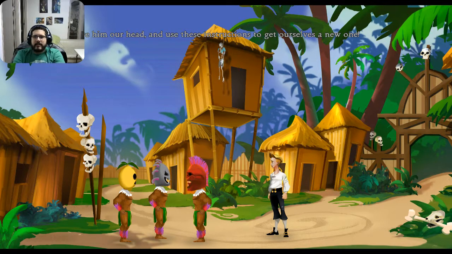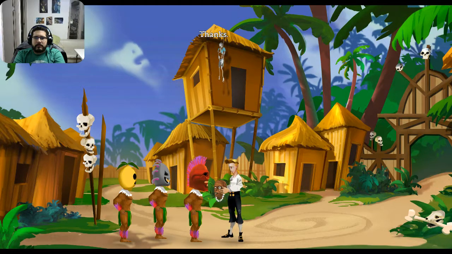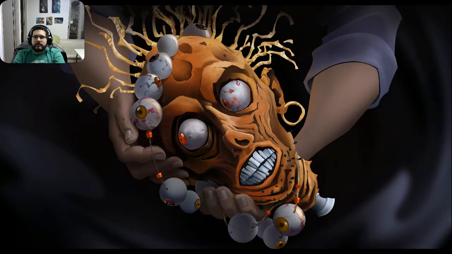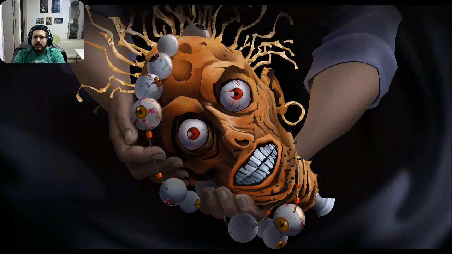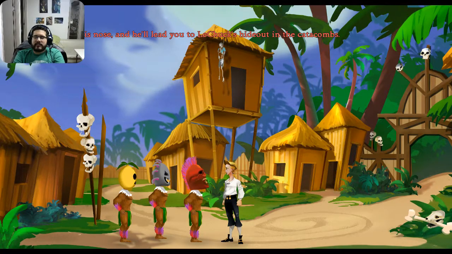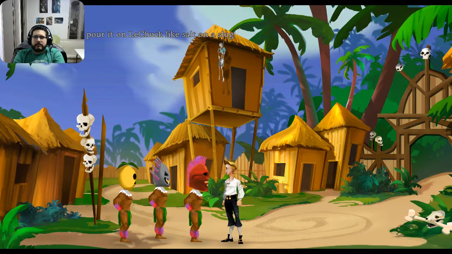We could give him our head and use these instructions to get ourselves a new one. Yes, I suppose we can give you this now. Thanks. Looks pretty good for a dried up old head, doesn't it? This head looks gross. We keep it wrapped in this magical necklace that makes it invisible to ghosts. Oh, look! I think he likes you. How convenient to have an anti-ghost necklace. And he'll lead you to LeChuck's hideout in the catacombs. Then, get the root from LeChuck and come back here. We'll mix up a batch of our special enzymatic ghost-dissolving solution. Can do. And you can pour it on LeChuck like salt on a slug.